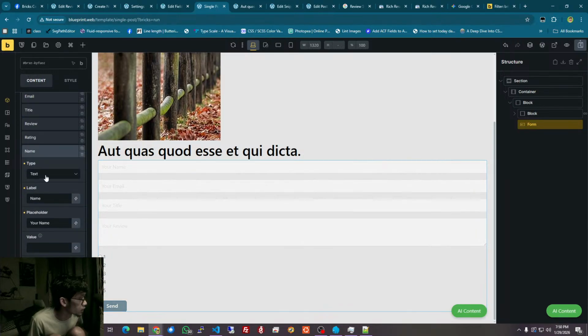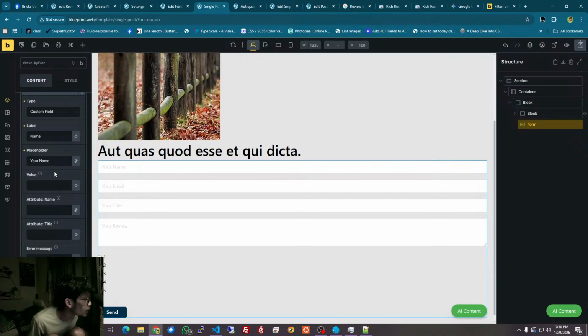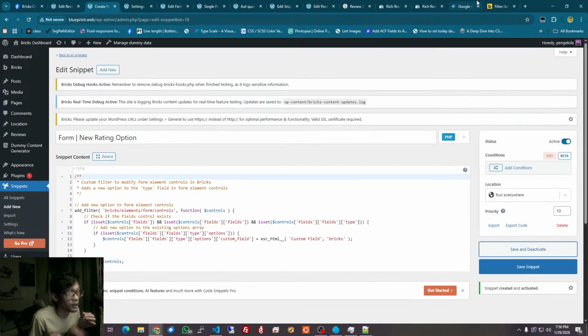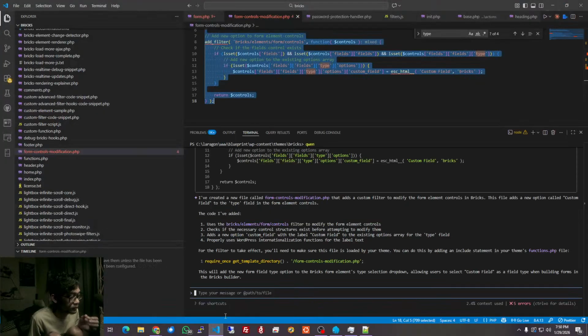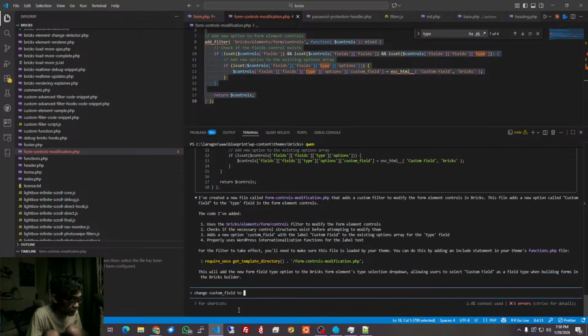Add field. Oh, we have that custom field. Okay. Name plus the value attribute. Okay, I'll change the custom field to rating.